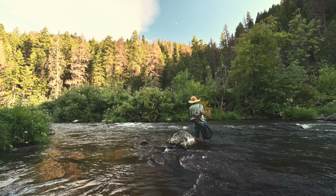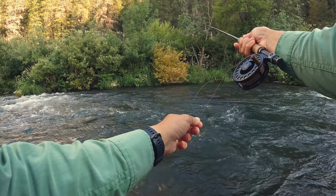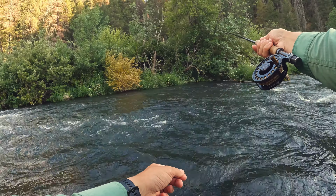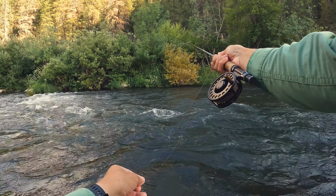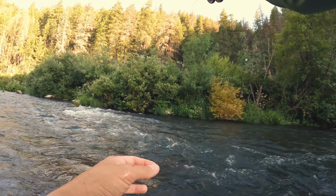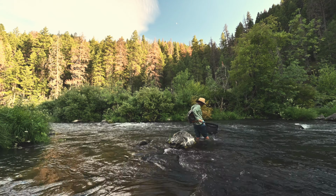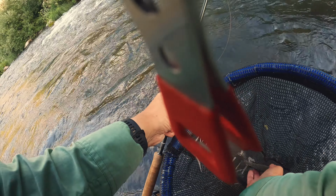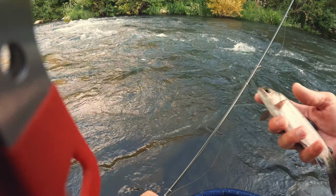That was a bite. Oh, that might have been one, or it was dragging across a rock. There we go. Ooh, good grief. So clean.